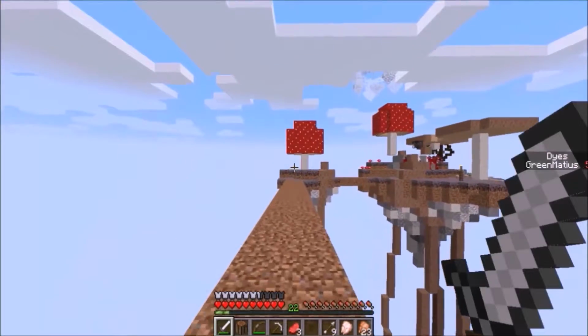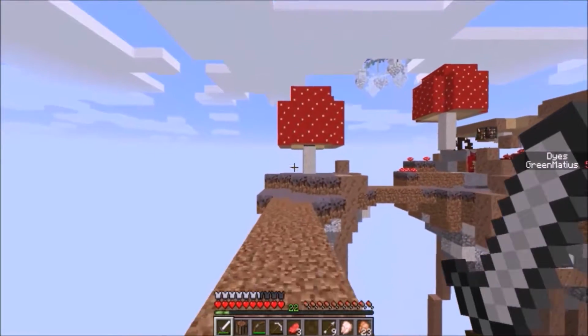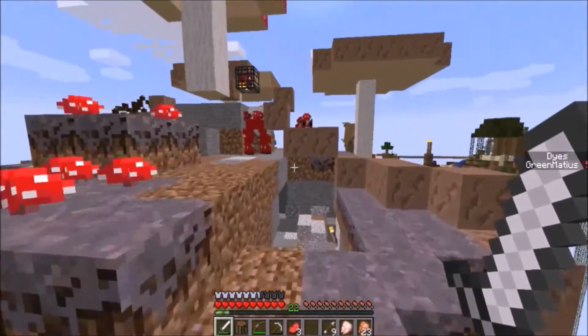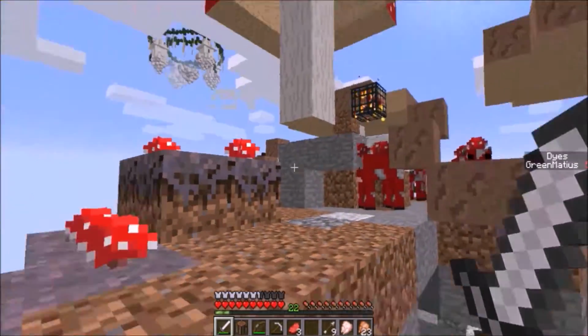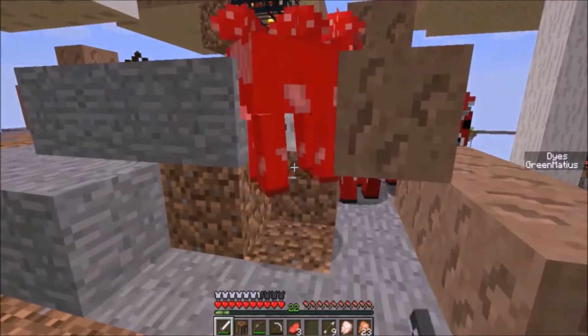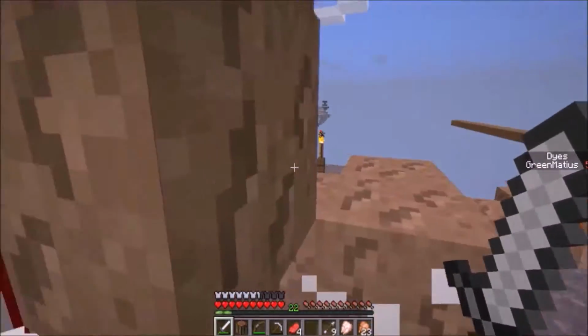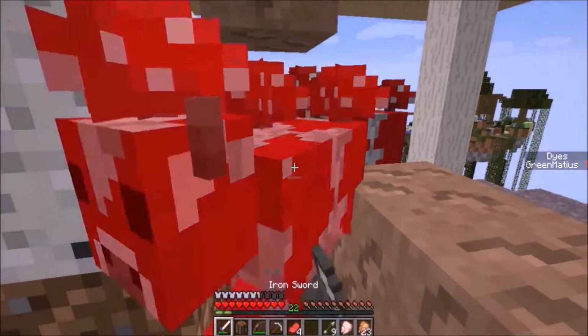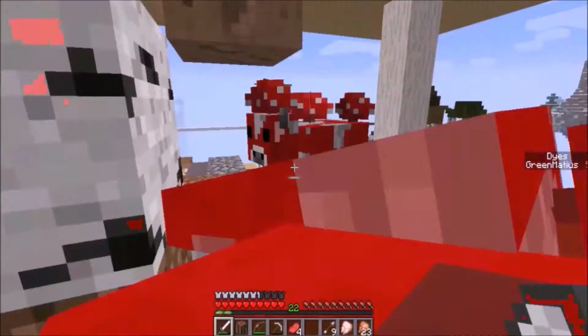By the way, I found another spawner at the Mushroom Island. Do you see the Mushroom Island? There, over there? A spawner over there? There's a spawner. Isn't it annoyingly cute? Because I don't like any of you. You guys are annoying. You keep pushing me off. I'm gonna kill all of you.